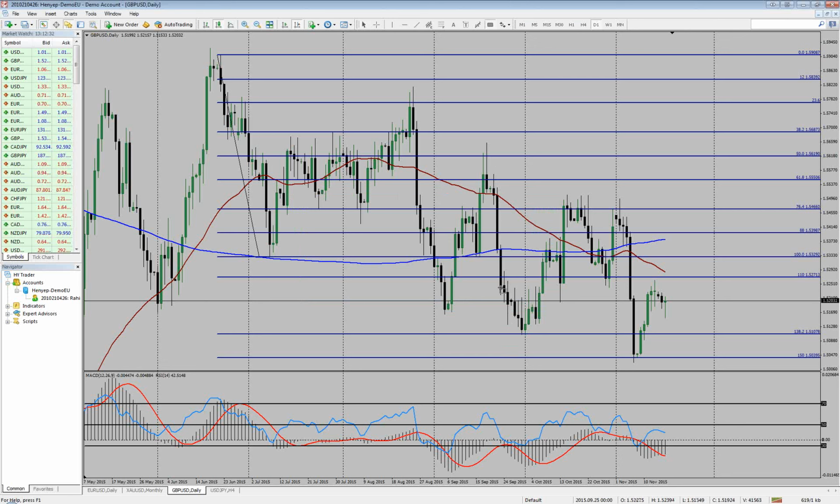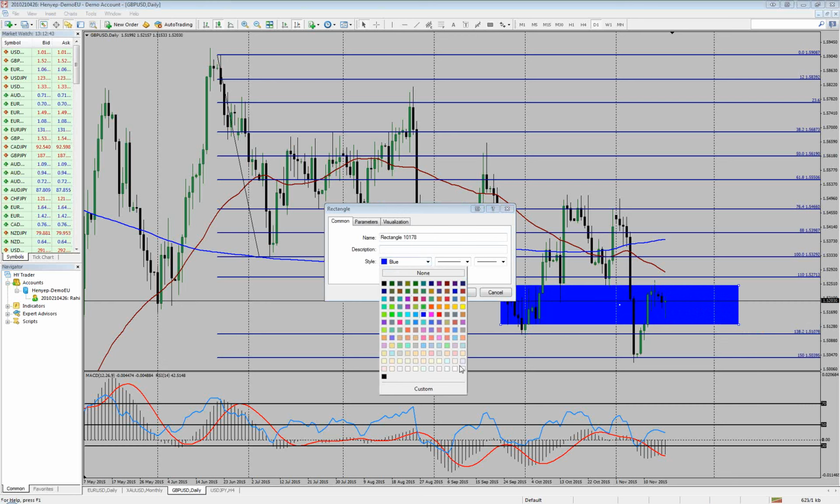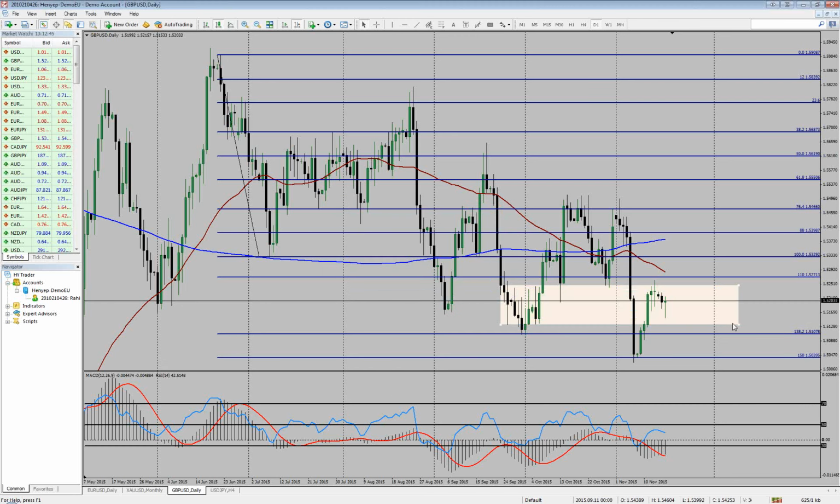Overall, this zone that we have is a sideways development level. So as long as the pair is within these boundaries, which is between 1.5130 and 1.5250 levels, more or less, it means we will be looking for the market moving sideways. It will be small up and down moves. Therefore, we shouldn't be expecting really much out of the market during these levels.